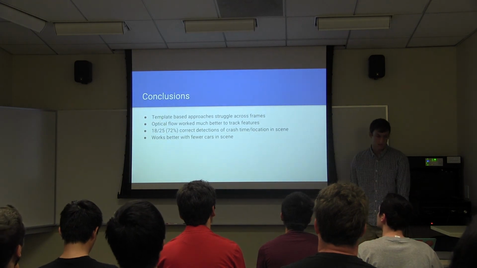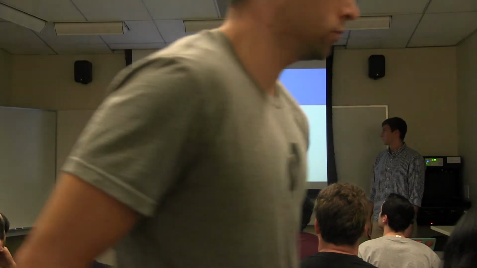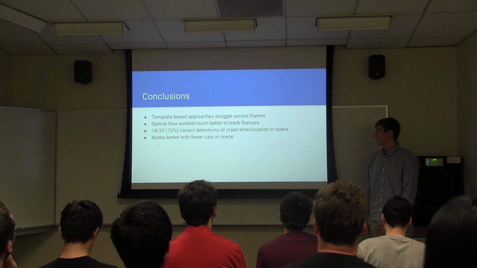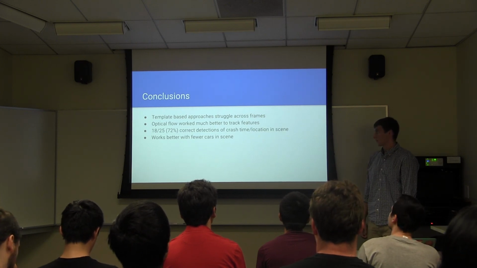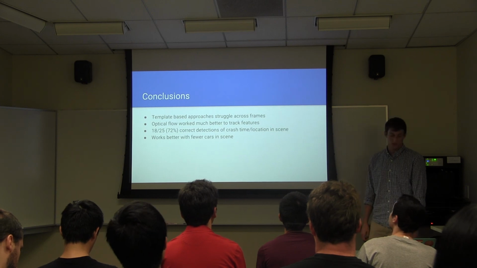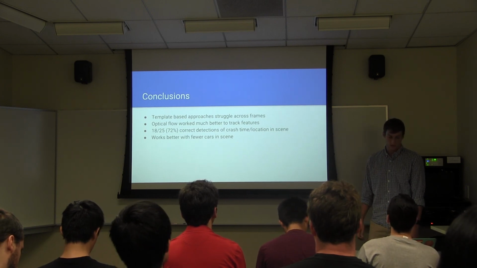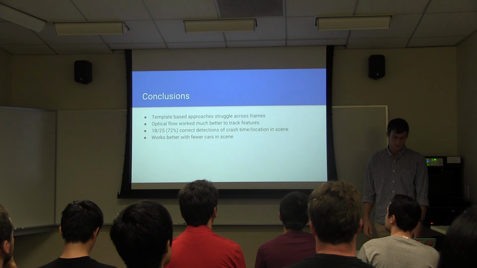Some conclusions: template-based approaches struggle across frames and weren't as robust as optical flow, which worked much better. Out of the 25 crash videos I currently have, it correctly detects the time and location of 18, and it generally works better when there are fewer cars in the scene. There's less noise and fewer features to track.